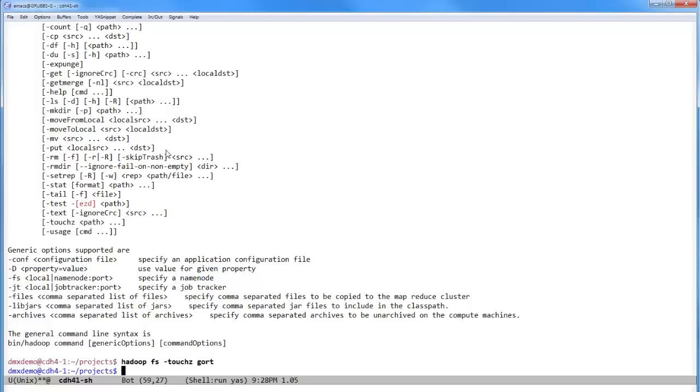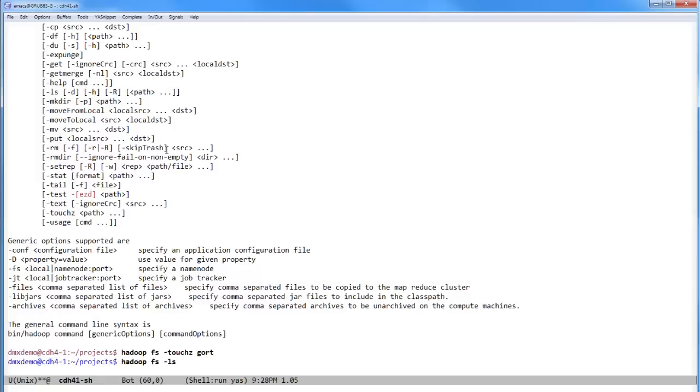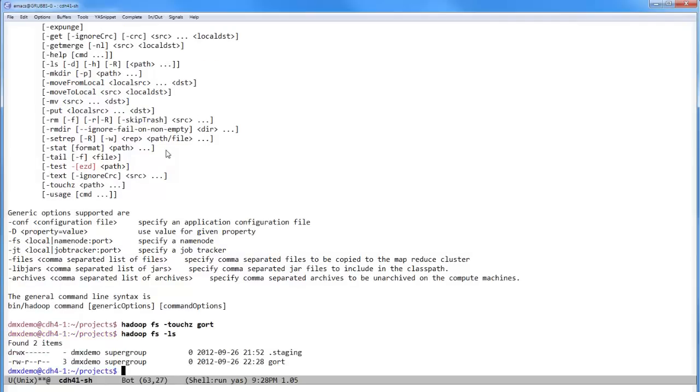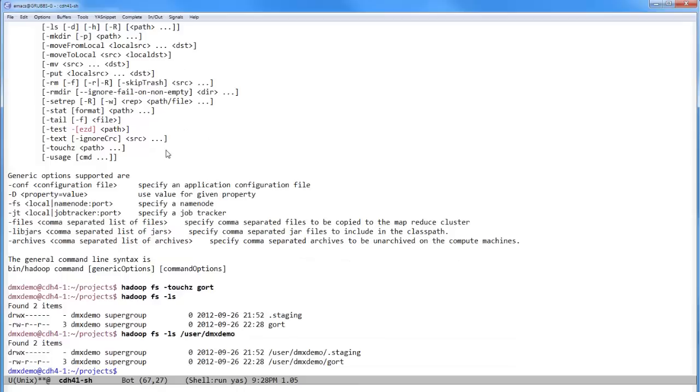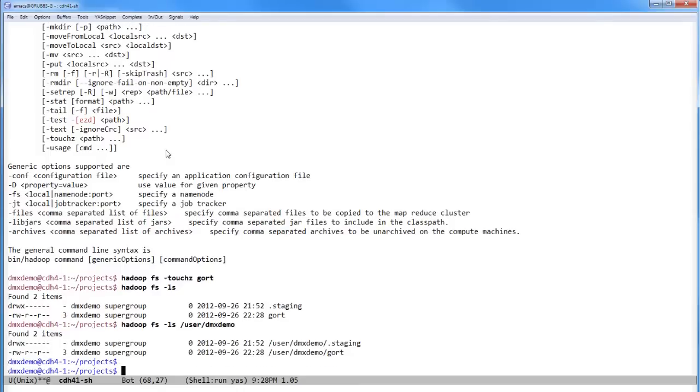Notice that I put no path name in there, so it's a relative path of some sort. On HDFS, that means it's relative to that user directory. So if I just do an ls, I see my Gort file that I created, but the true path of it on HDFS is /user/dmxdemo/Gort. Okay, hope that's clear as mud, and hopefully that'll give you some clues to get unstuck from the beginning.